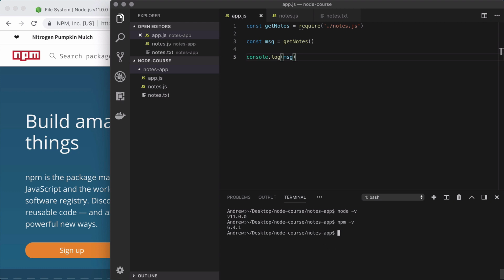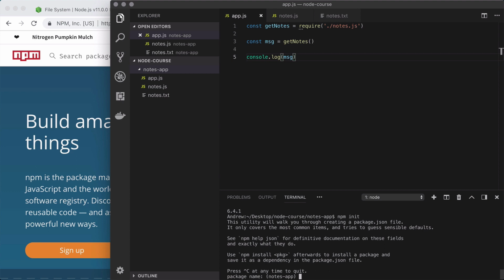Now, from here, we have to initialize npm in our project, and we do that by running a single command from the root of the project, npm init. This command is going to initialize npm in our project, and at the end of the day, it's not going to do anything fancy. It is simply going to create a single configuration file that we can use to manage all of the dependencies from the npm website that we want to install. So right here, we're going to go ahead and run npm init.